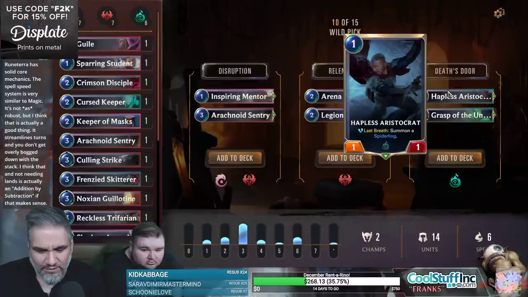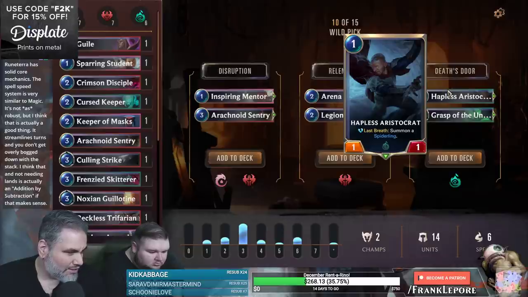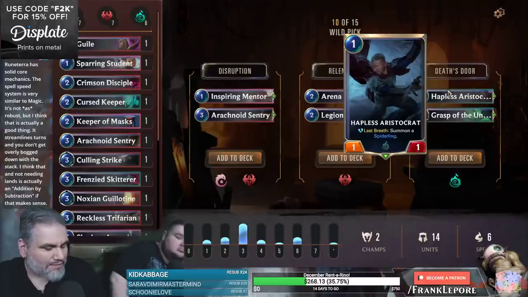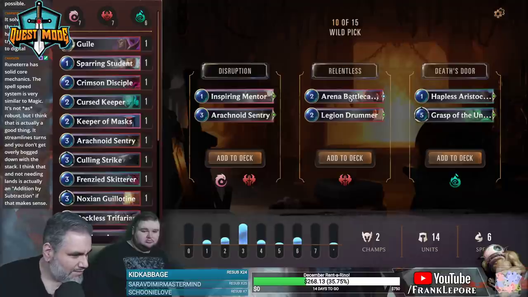Intimidating to new players. I know it can be. It streamlines turns and you don't get overly bogged down with the stack. I think that not needing lands is actually an addition. It feels like Magic's card system with Hearthstone's mana system. So I know what you mean by addition by subtraction.